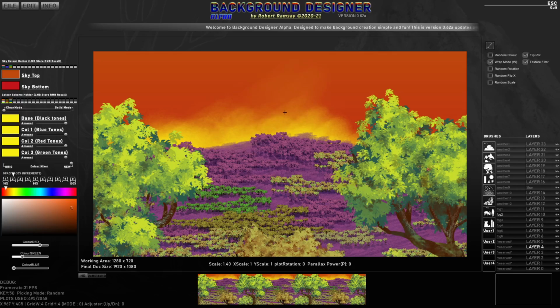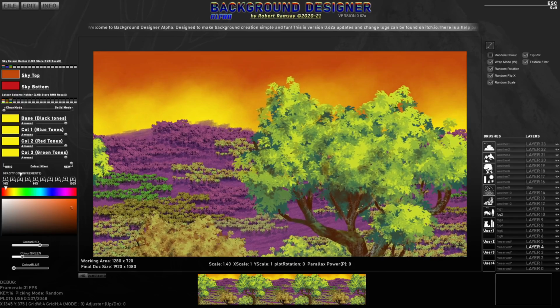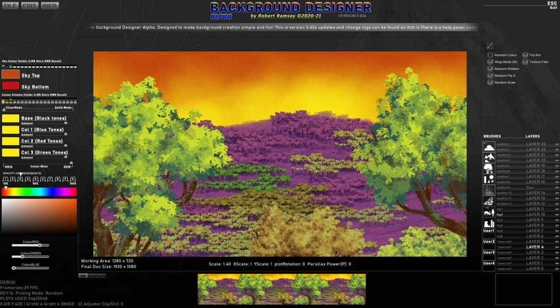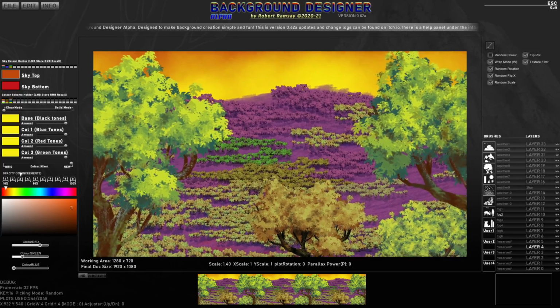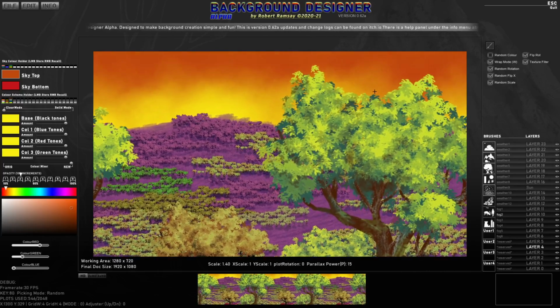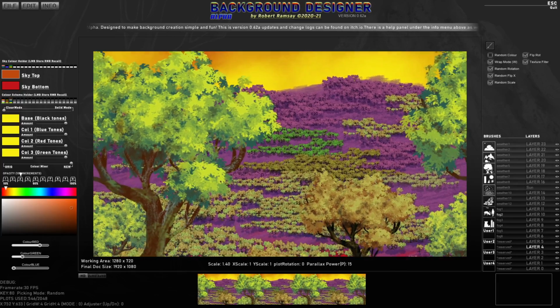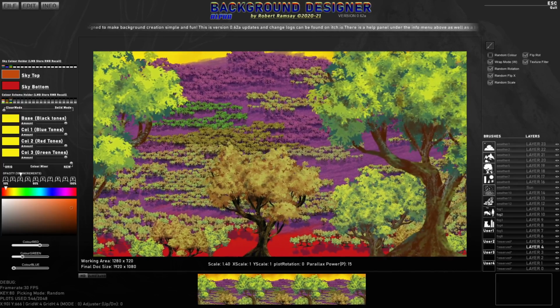I'm just going to press 2 for a bit of opacity, random flip, random scale, random rotation, and then use Shift and just kind of draw, going across the way like that. And then P to turn on that parallax effect, and I can really see things move around.